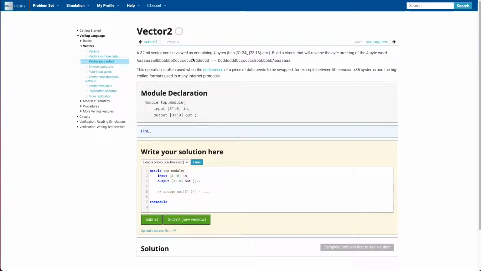Build a circuit that will reverse the byte ordering. So not the bit ordering, because if it's the bit ordering, I think there's a streaming operator you can use, but the streaming operator, I believe, is maybe only for Synopsys, not Icarus.